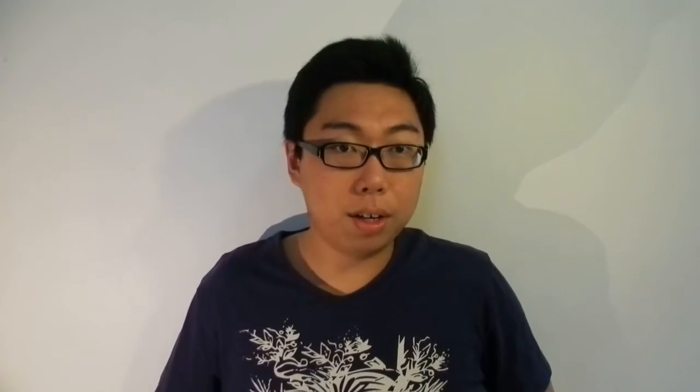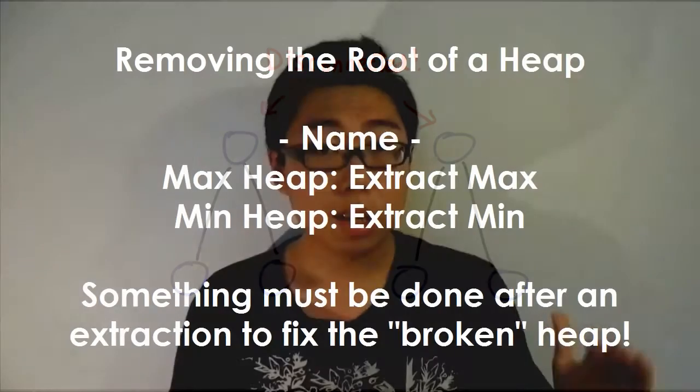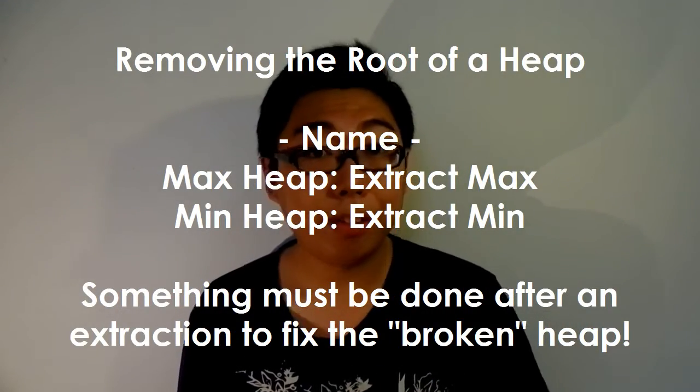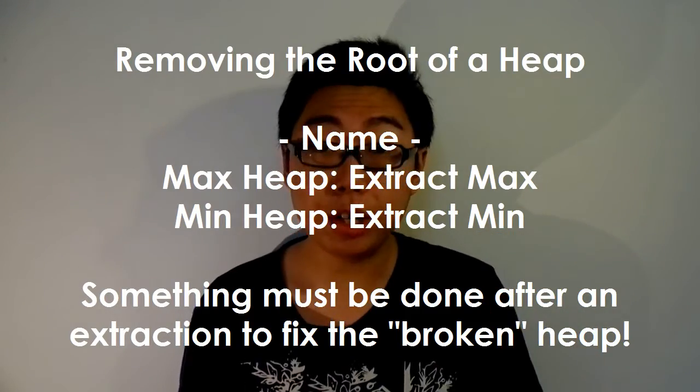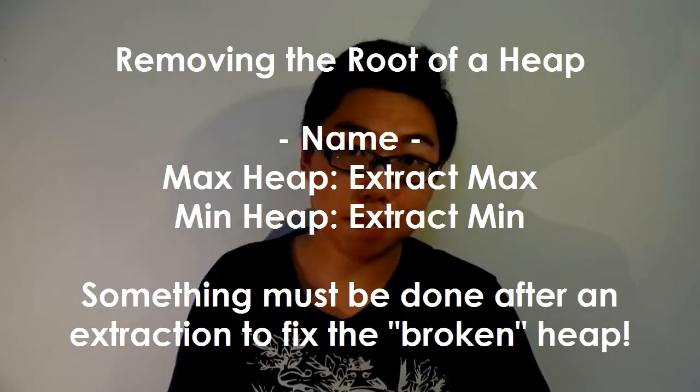What this means is, if I were to remove the topmost item again and again until the heap is empty, wouldn't I get a sorted list? Well, that in a nutshell is how Heapsort works. Of course it's not quite as easy as it sounds, because you don't want to just take away the root of a tree, because that breaks the tree into two disconnected trees. So we have to do something after an extract max or extract min operation to actually create a heap without breaking it into two different pieces. We're only going to look at the min heap, but the same idea extends to the max heap as well.